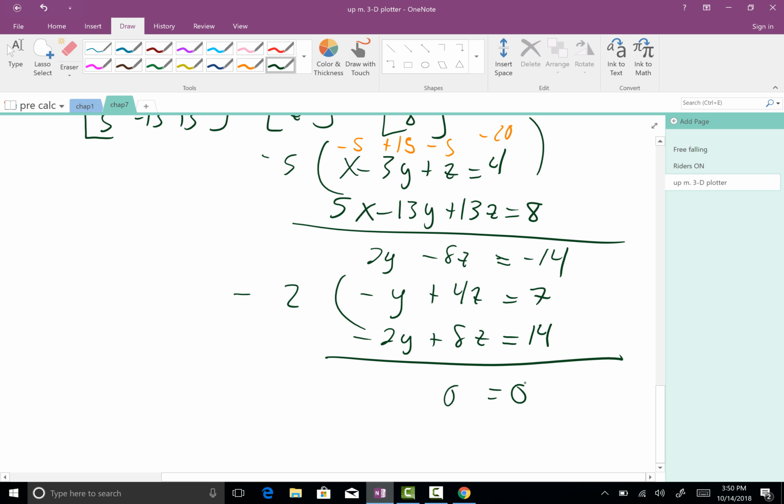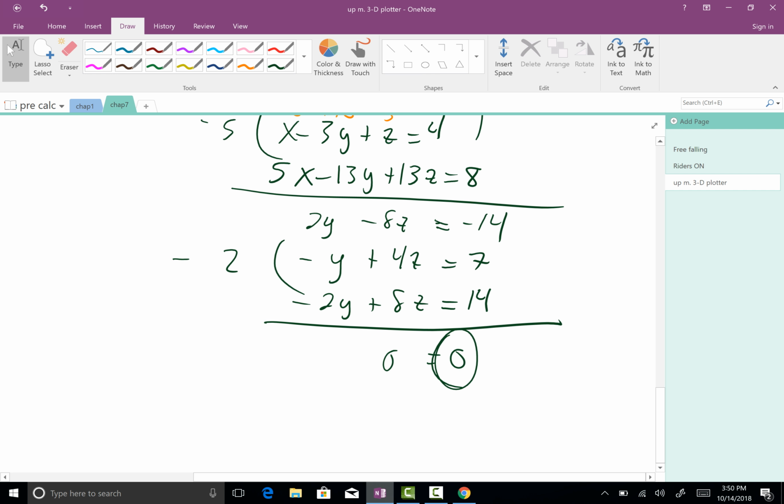I'm not exactly sure where my mistake is. Somewhere in this doggone thing, I got a mistake. But this should have come out to be like a 2 or something, and that would have messed everything up because I'd be getting 0 equals 2, and that means we're getting parallel lines, okay? Sorry, I don't know where the mistake is, but that's what should happen, okay?